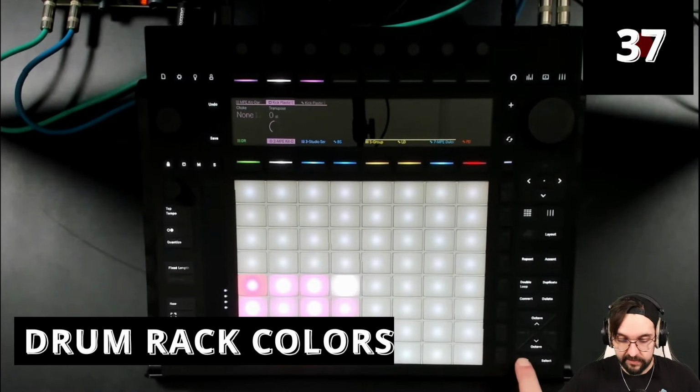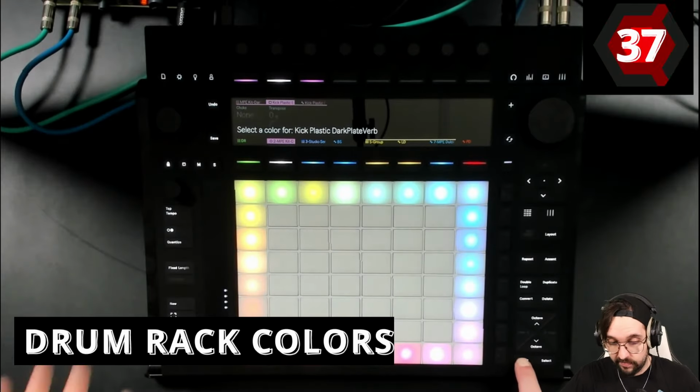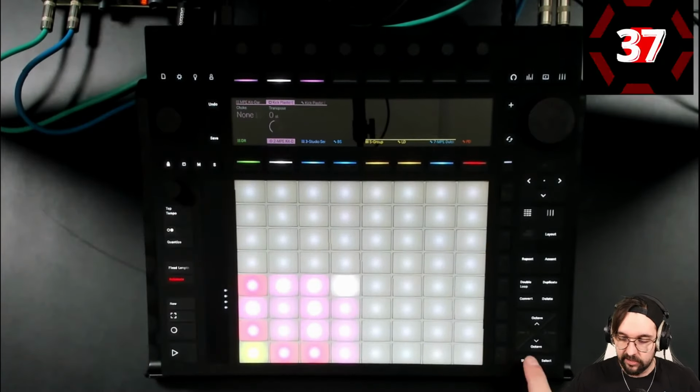Just a fun tip, if you hold shift and select a drum rack pad, you can change the color of that pad specifically to any color that you want.